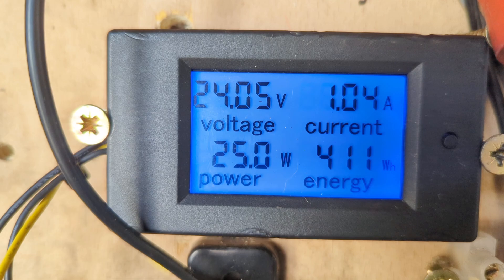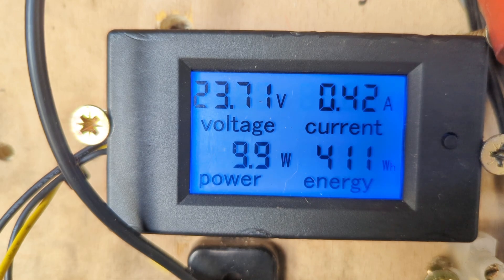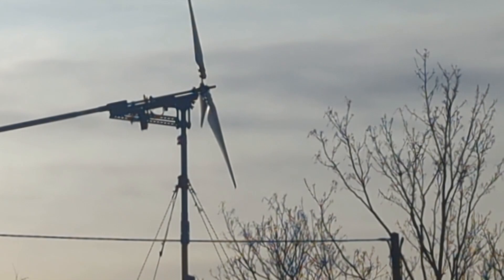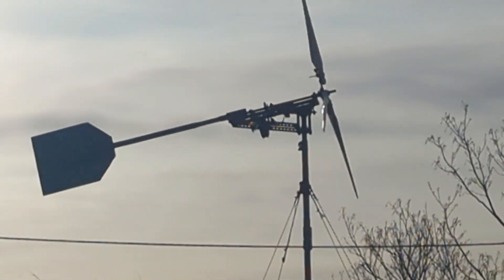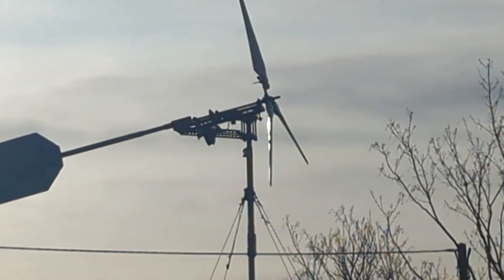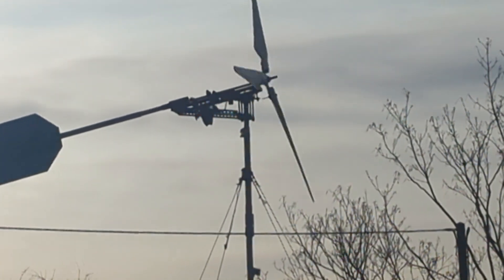That's the inverter running with just a 50 watt load, so it'll stop the brake coming on. It should be windy enough to work like that, but you'll see the power drains out the batteries pretty quickly. That's the update for now and I'll keep you posted. If it gets a bit windier, which it's supposed to, I'll do a live stream. Thank you very much.